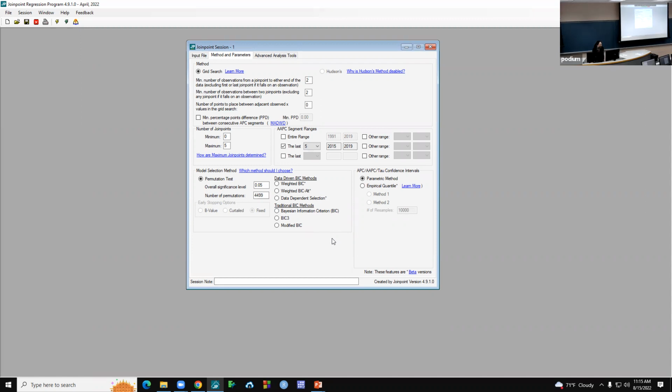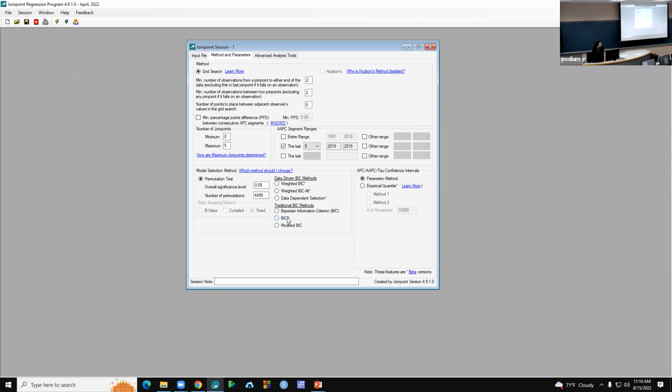So the general recommendation they are giving is that the permutation test usually works well for medium or large changes. And in that sense, it's kind of conservative, so you don't really detect all the small changes over time. BIC, on the other hand, is more sensitive to the changes, so it tends to detect more small changes. So potentially it may overestimate some changes here.